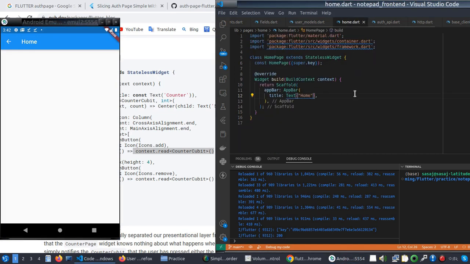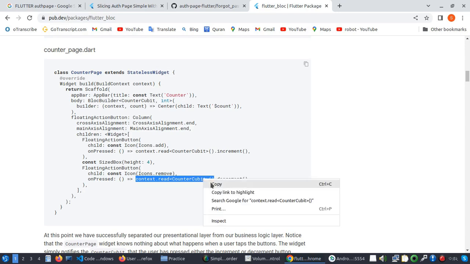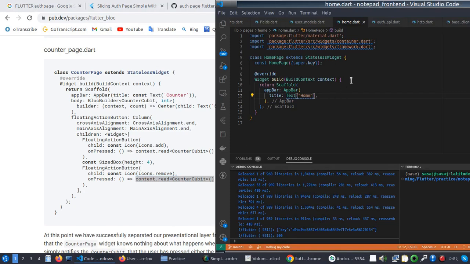So this is the home page, and we need to access the user here. To access the user, we will simply use the previous way to access the user. This is the way to access the user, not this CounterCubit, UserCubit.